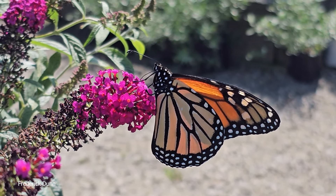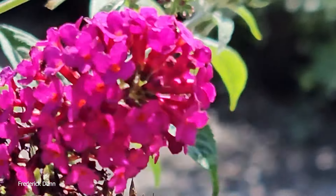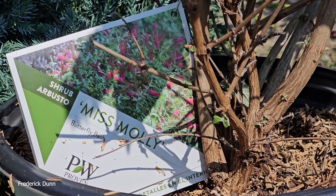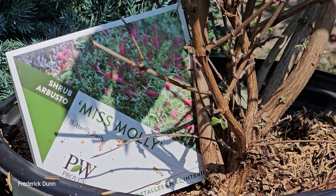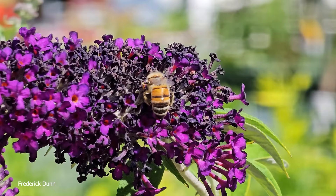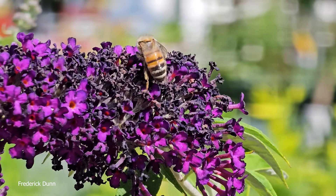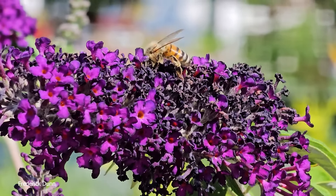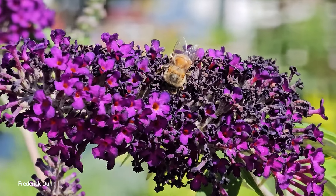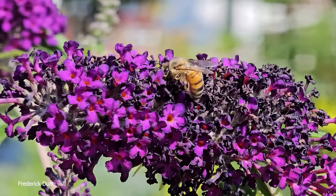I'll bet it's a butterfly bush. Butterfly bushes don't necessarily work well for me in higher elevation. This garden center is at 500 feet above sea level — that's a Miss Molly butterfly bush — but I'm at 1,300 feet above sea level, so I'm actually an ag zone colder than here. But I want to see what the honeybees are on, what they're getting. I want to see that they get nectar and I want to see that they get pollen, but it goes beyond that.